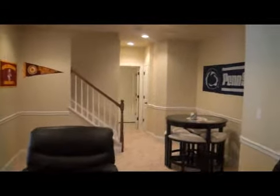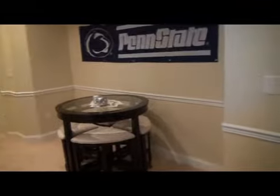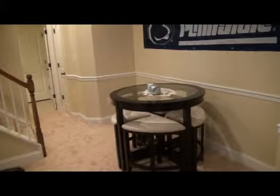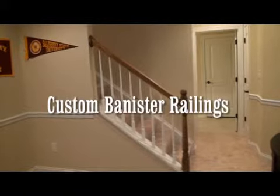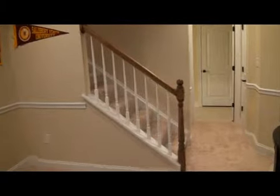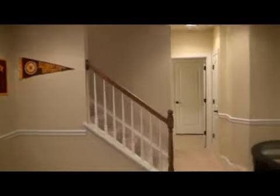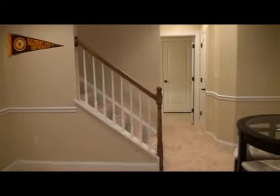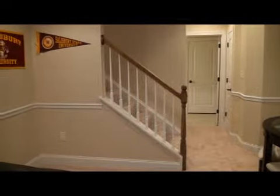And heading on over this way to the bottom of the stairs, we had a little bump out in the foundation. We just went right around that, created a little area for a card table. There's our traditional stairway banister. We're putting those in 9 out of 10 jobs. Now when we got here, that wall was completely closed, and we cut the wall open to the 5th step to give it a nice open, more modern look.